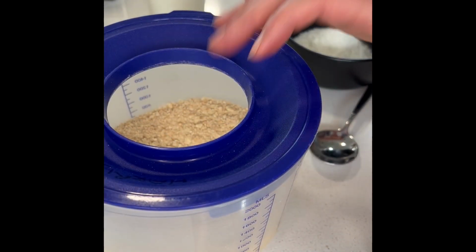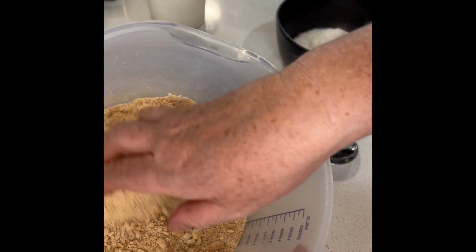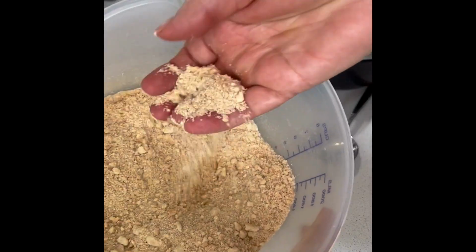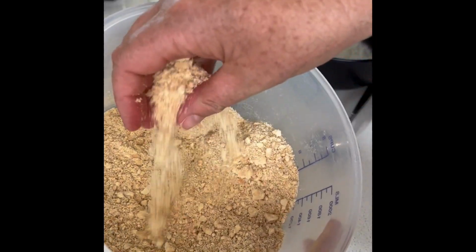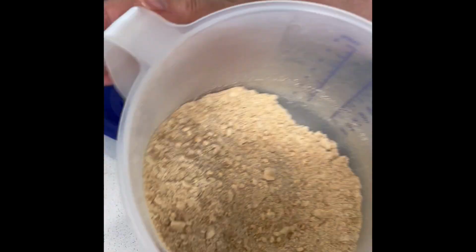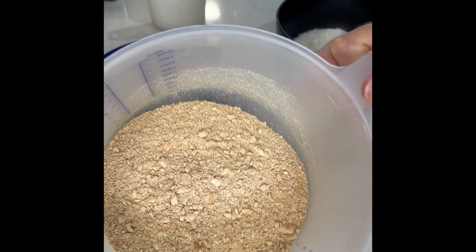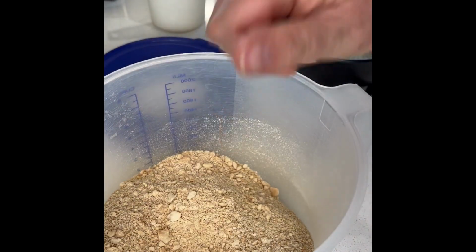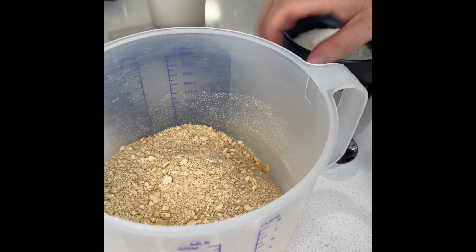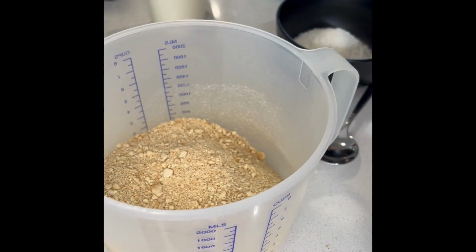So I've just had my workout and crushed all of those little biscuits by hand so that they're quite fine. They're still little chunky bits, but that's okay. If you do it in a blender, it'll be very fine. But these are still good, if you can see that. It takes a bit of elbow grease to get in there and chop that up. And bits flying everywhere, but we're about to do the rest of that then.